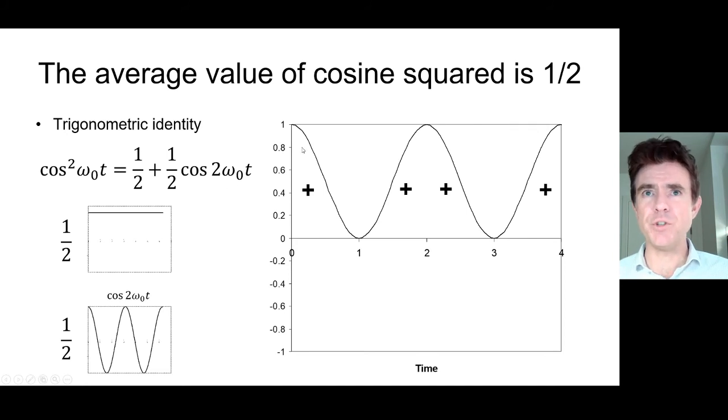And I hope you can begin to have some intuition there that this cosine squared waveform is equal to a flat constant function of a half, okay, that's shown here, plus you can see this is actually a cosine waveform, and in fact two cosine waveforms that fit within the period, so therefore that corresponds to a frequency of 2. So even just cos squared itself could be written as a Fourier series, just as a side note.